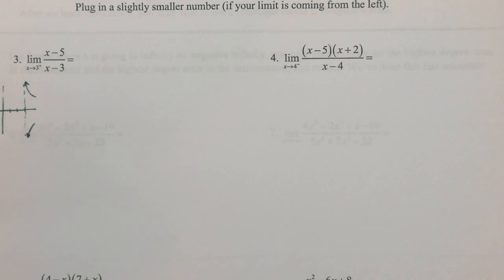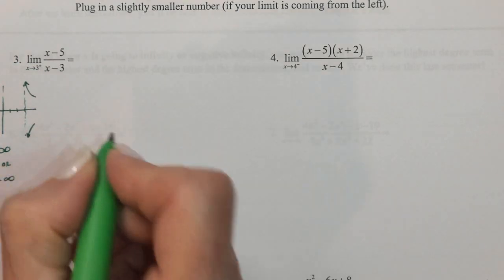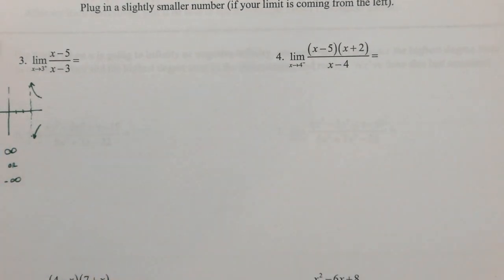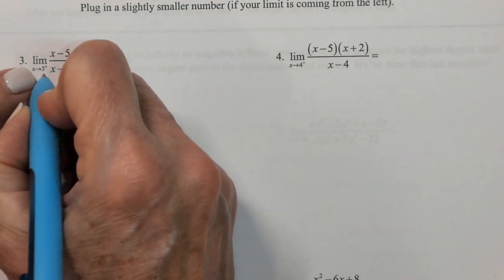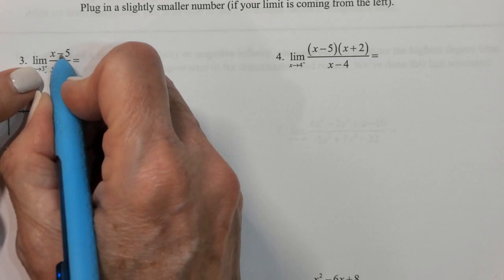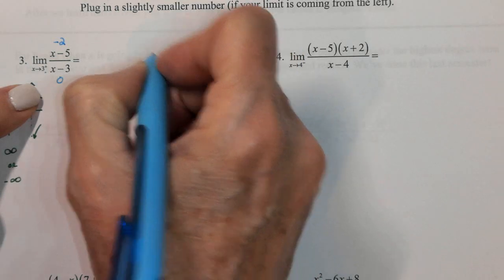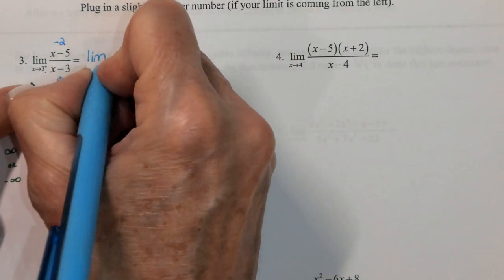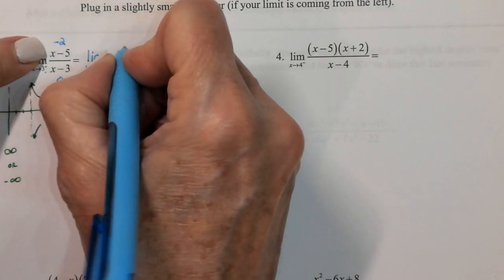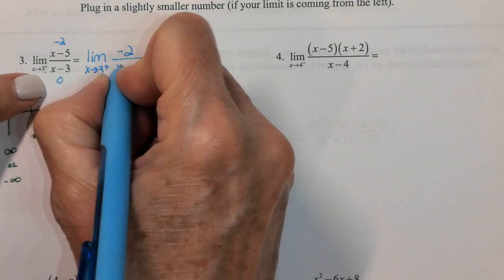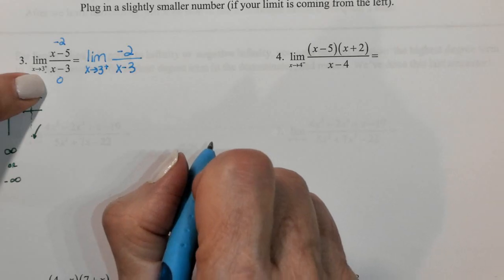Vertical asymptote, my answer is either infinity or negative infinity. Those are my options. All right, here's what we do. First off, I would just plug in 3 for x. If I just plug in 3 for x, I get negative 2 on top and I get 0 on the bottom. True? So I'm going to rewrite this limit, and I'm going to keep my negative 2 that's on top, but I'm going to go back to my x minus 3 on the bottom. Don't put the 0 down there.